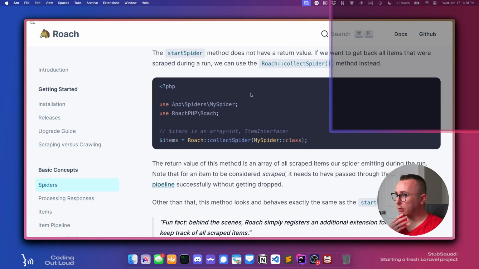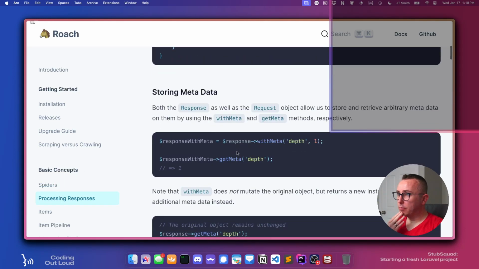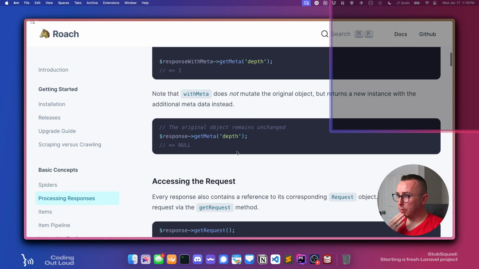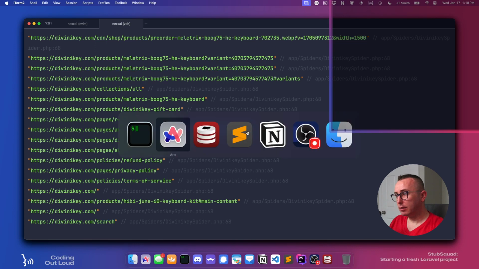So we need to figure out a way to only do the parsing when the URL matches a specific format.